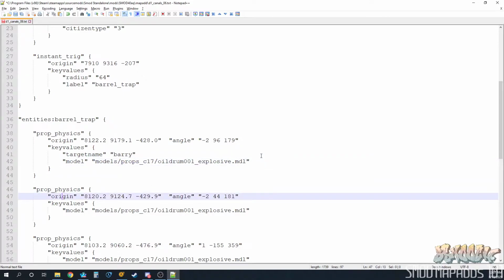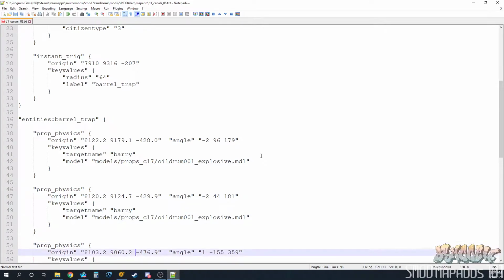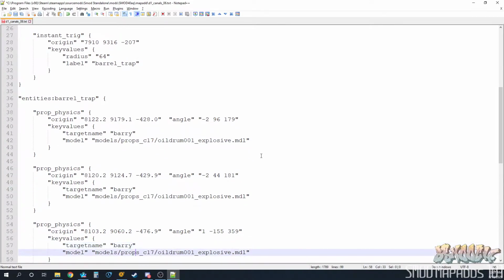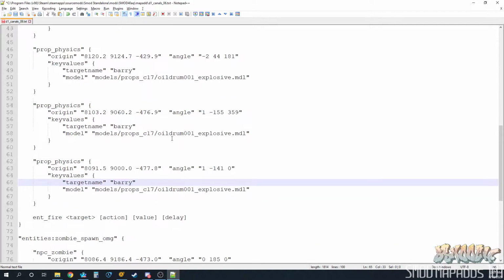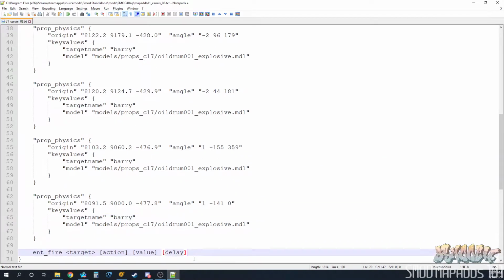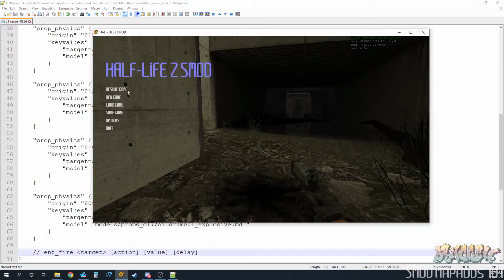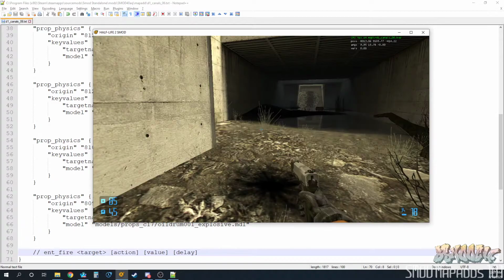And what that does is it gives your explosive barrel a proper name instead of prop_physics. So let's do that for all 4 barrels. Save it. Let's restart.